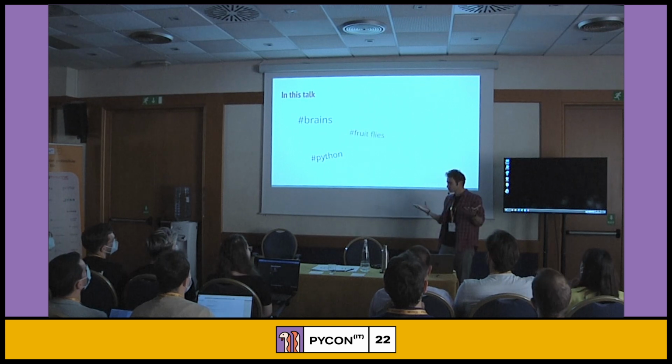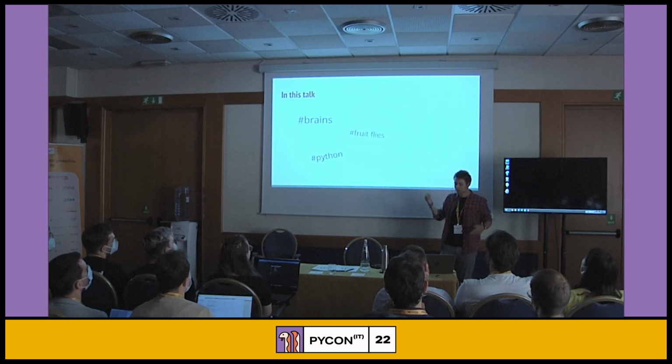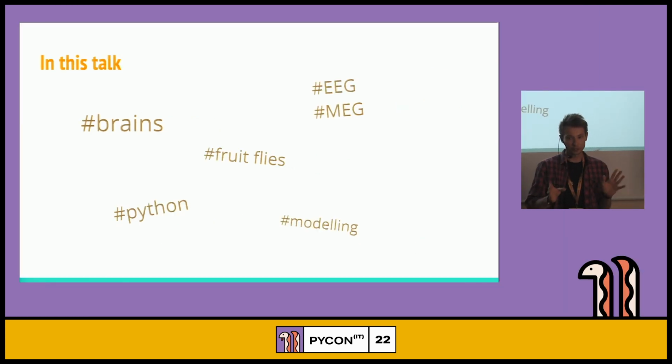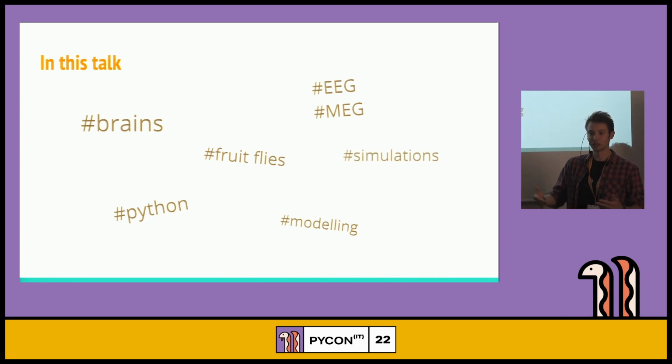I'll be talking about fruit flies. This is kind of weird, but yeah, you'll learn why in a second. Finally, I'll tell you a little bit about those fancy neuroimaging devices that let us have a look at what is happening inside the human brain. Modeling, but not Victoria's Secret style of modeling, but rather a computer numerical simulation. So the goal is that towards the end of this talk, you will be able to create your own brain in Jupyter Notebook. How exciting is that?